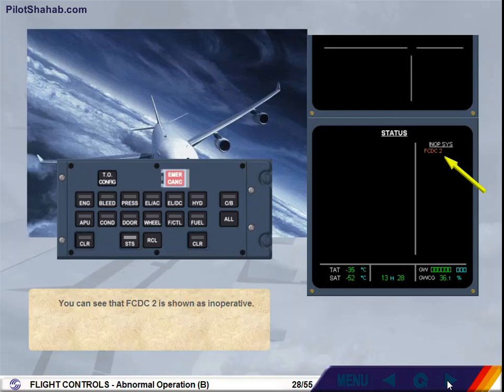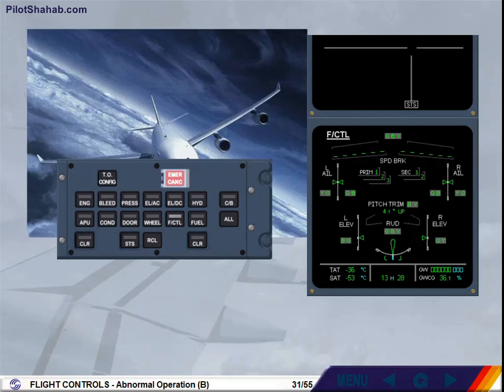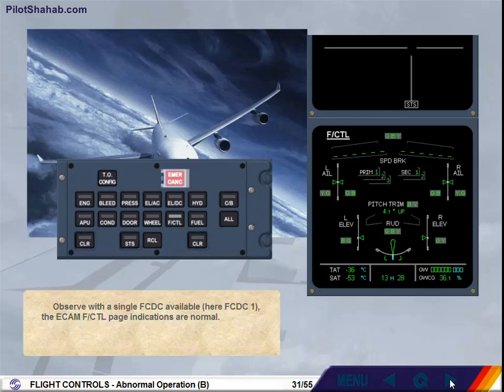Select the flight control page. Observe, with a single FCDC available, here FCDC 1, the ECAM flight control page indications are normal. Deselect the ECAM flight control page.